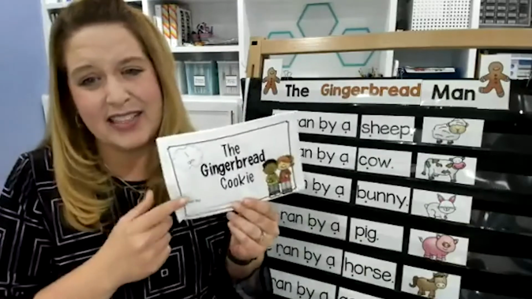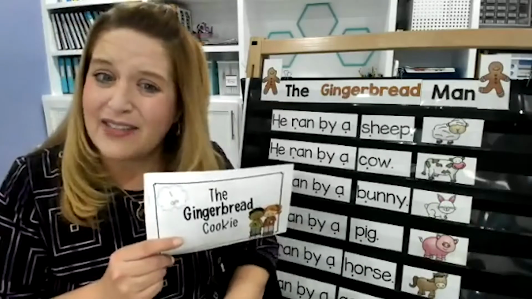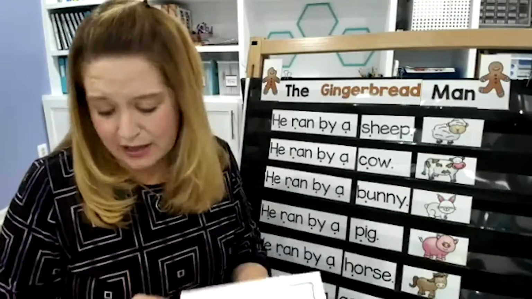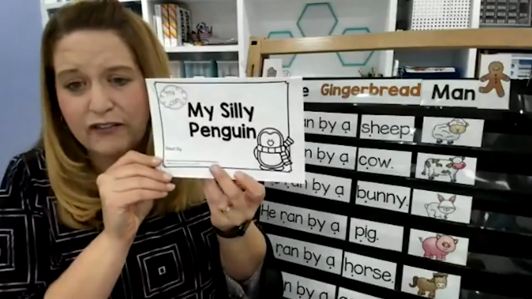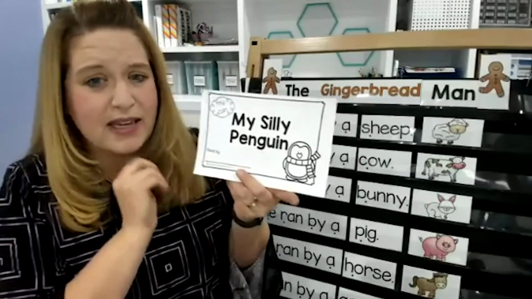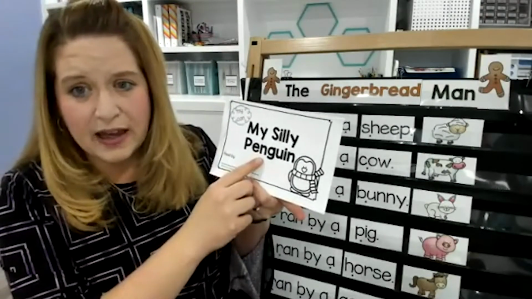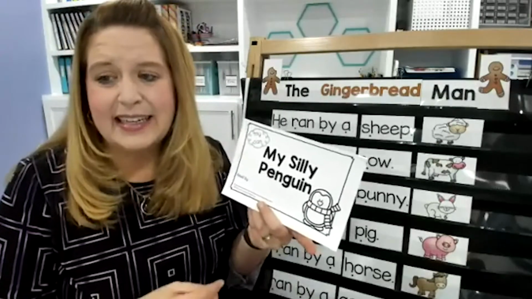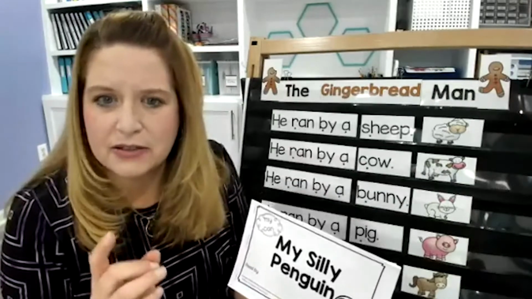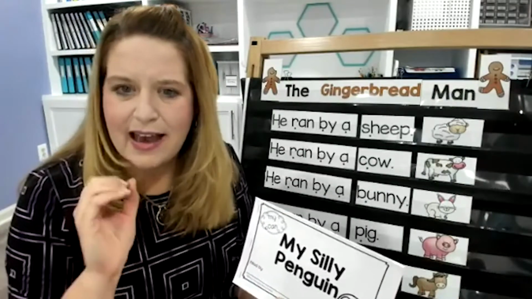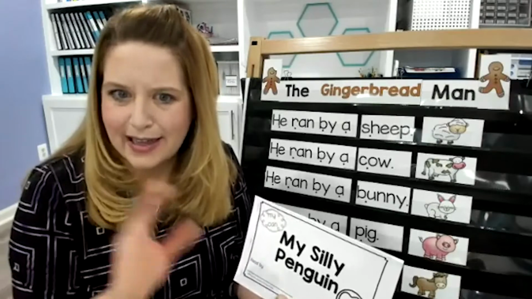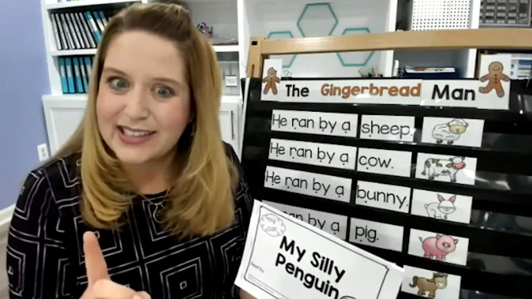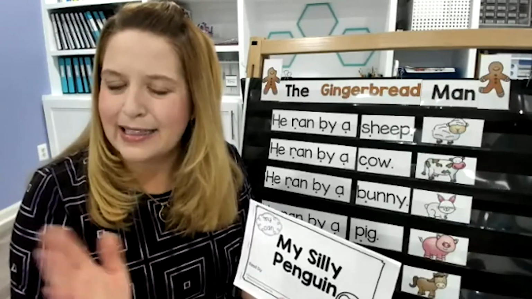So I write a ton of these little ones and I just print them off for my students because they have exactly the words that we're working on or exactly the same pattern of sentences that we've been practicing for the month. This one is a free one if you're looking for some printable downloads. There's a couple in my TPT store. This one's called My Silly Penguin. So the next word after we do "am," we're gonna be working on "can," which is hard for preschool students because they see the letter C and they say "C" instead of "can." And so they get mixed up between the word "can" and the letter C, they say "C" and it's really "can."